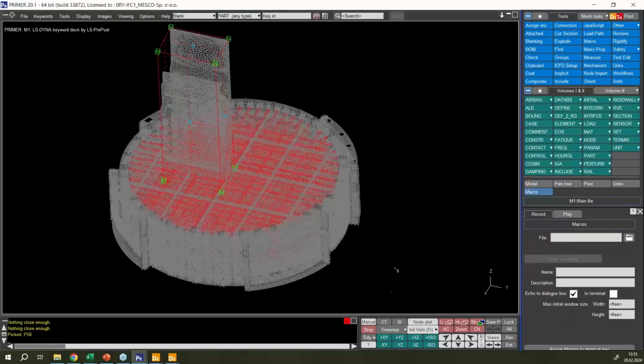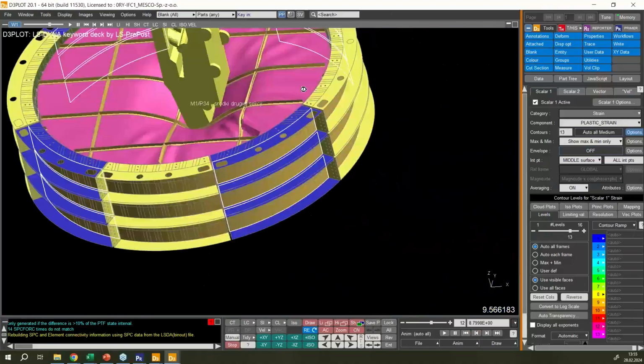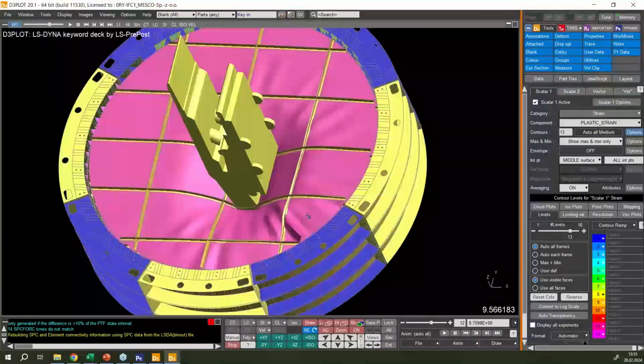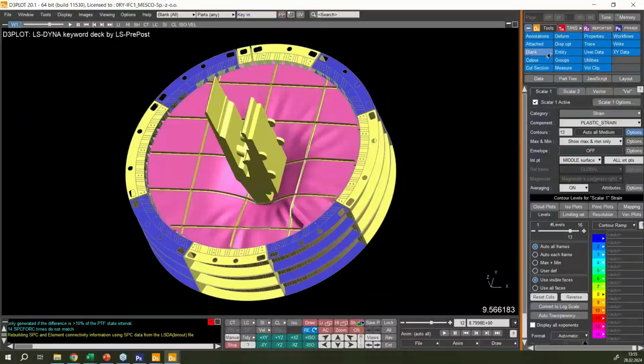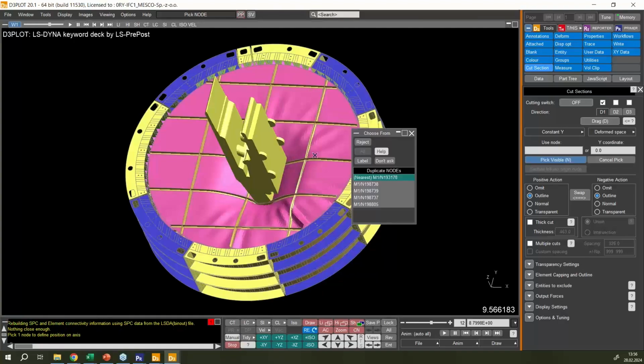Let me just go back to the results and show you how I can quickly generate the cut sections by clicking the X on my keyboard. Then I will just specify that I want to use constant Y. Go over and click on my part.